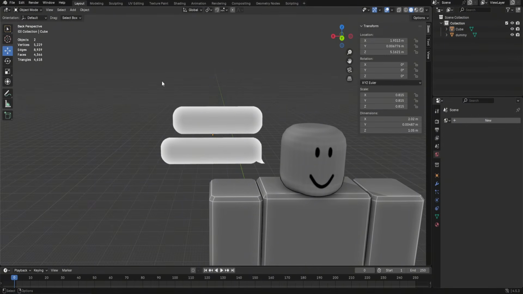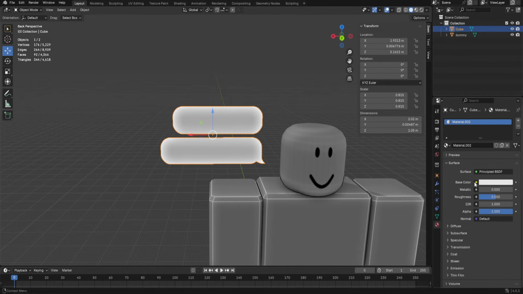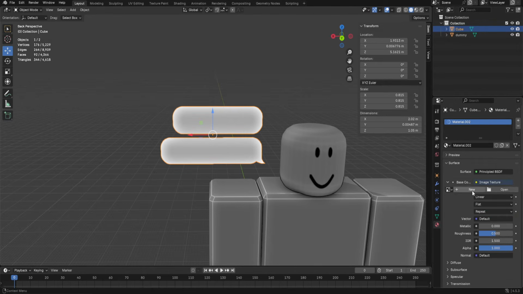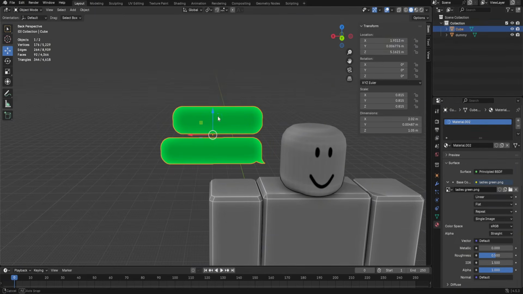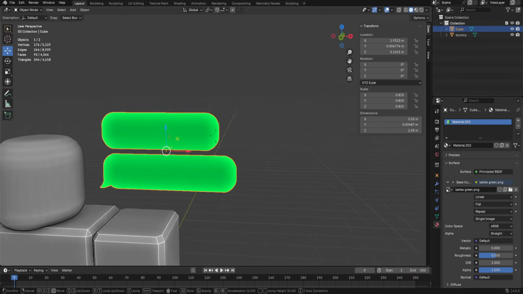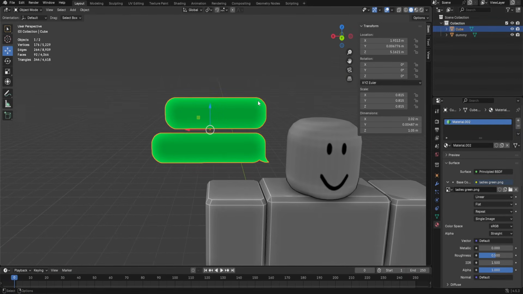So I'm gonna close that. So to do the texture in Blender, it's easy. Just click on this, click on the one at the very bottom, click on new, and then you'll see base color. You want to click on whatever that yellow thing is, image texture, open, find wherever you saved your thing. It's right over here. Let's just go ahead and click on any of them. And as you see, it looks terrible. Nothing is aligned. Where's all my text? I don't know. So let's fix it.